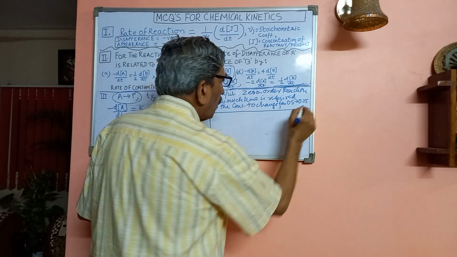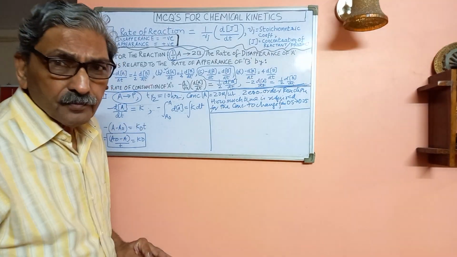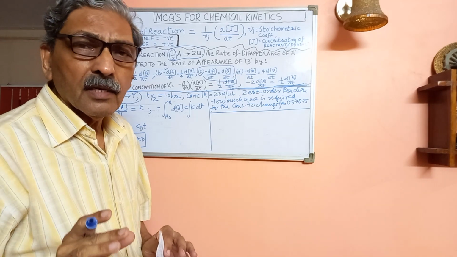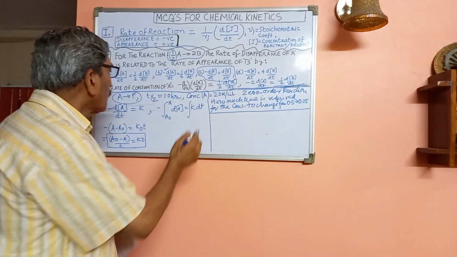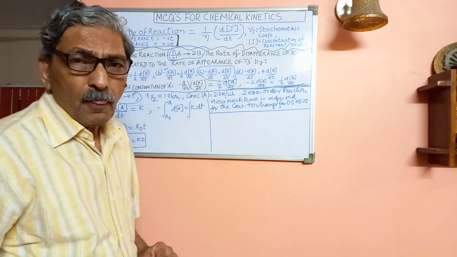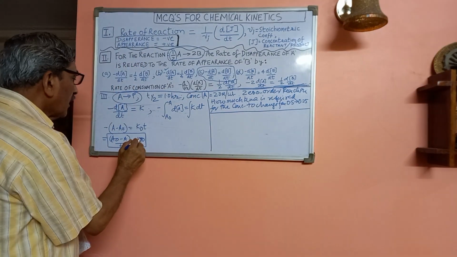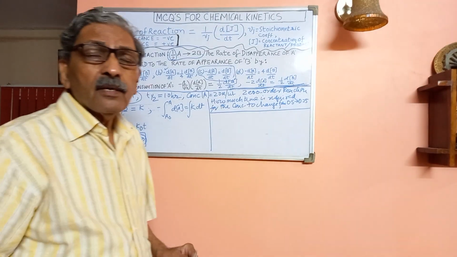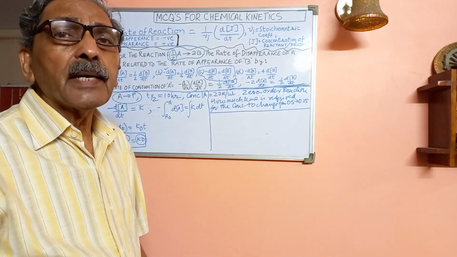So he wants us to evaluate the time for this zero order reaction for a specific concentration change, that is from 0.5 molar to 0.25 molar. Of course, we know that the initial concentration of A is already 2.0 moles per liter. So for this, we first need to calculate our rate constant. If we know the rate constant, then we can use it to evaluate the time t.